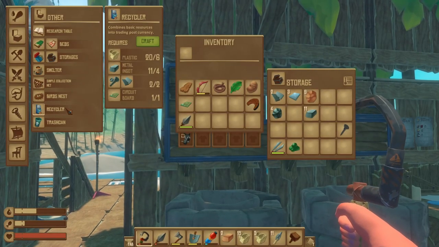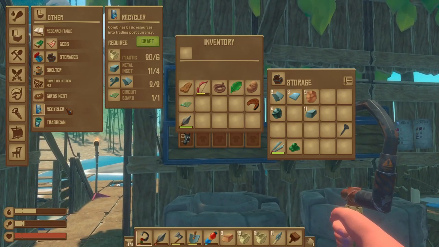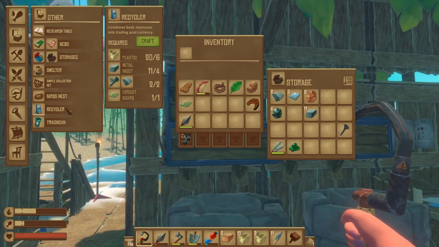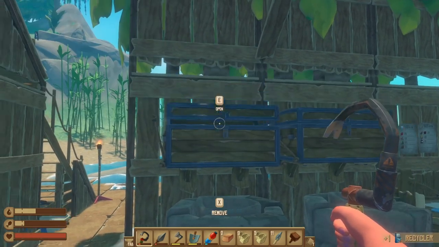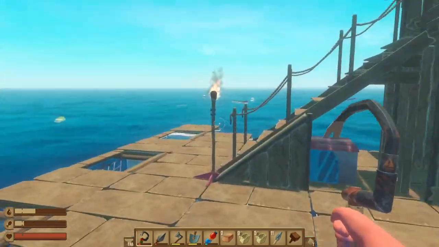At the last stop, we were able to learn the pattern for this recycler. Now, it's fairly expensive. I mean, it takes 4 metal ingots and 2 either bolts or hinges, but I think it's worth it. So what I want to do, we're going to craft this, and we're actually up at one of the big islands here. So we're going to drop this down.